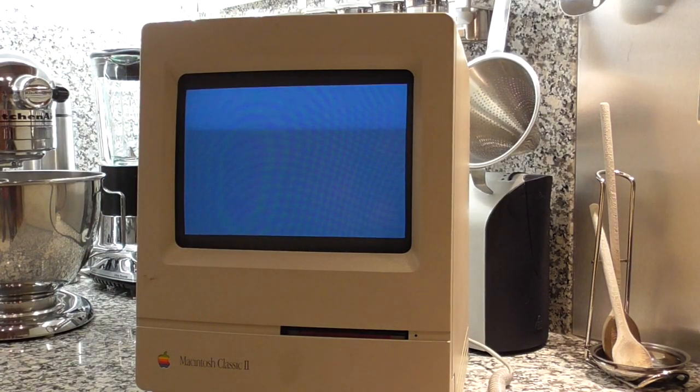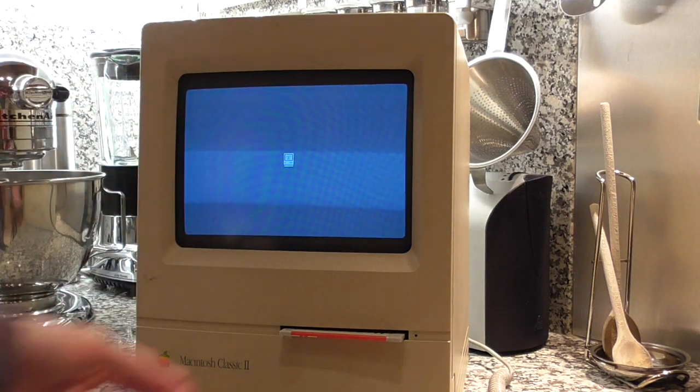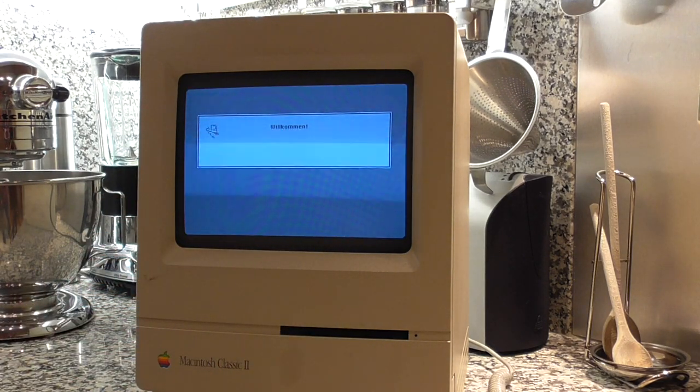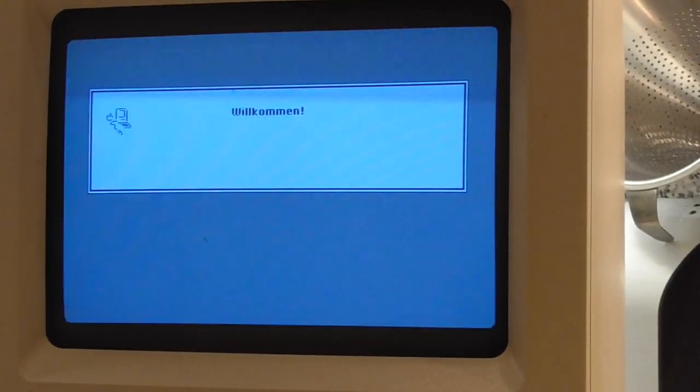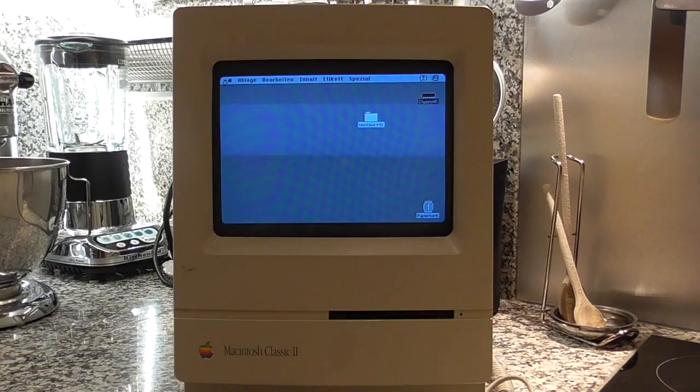Ho ho ho, CRT kick back in action. And also our lovely chime. Hard disk does spin. Very loud. Alright, it ejected our floppy here, so the floppy mechanism does still work. We got a happy Mac. Willkommen means welcome. And I gotta say, this is a really sharp looking CRT still. It's not blurry or it doesn't have any degrading on it. Really, really sharp picture from this old CRT.